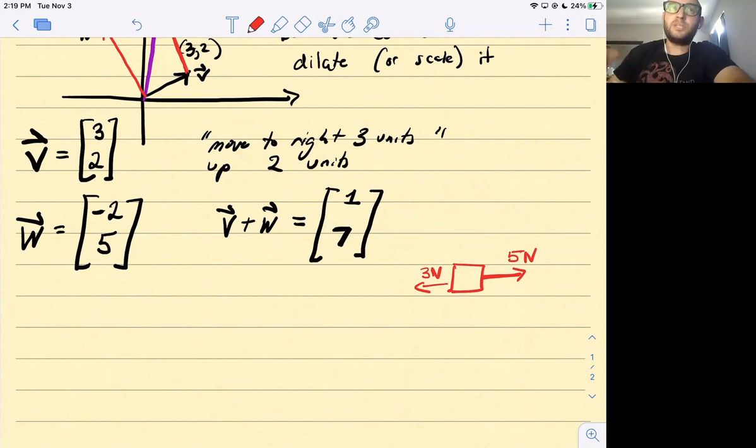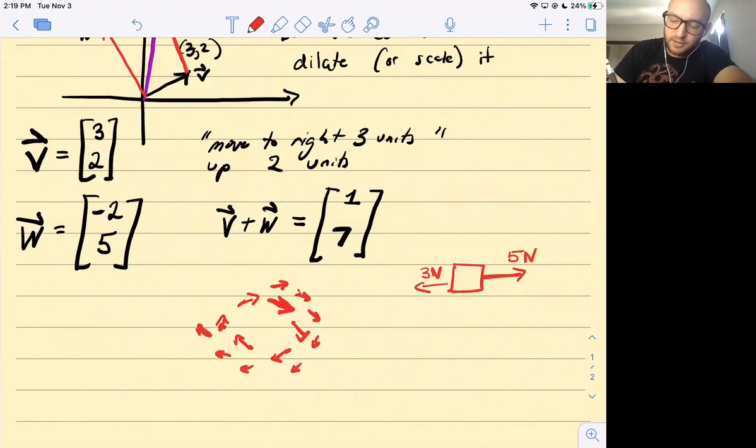If you measure the wind speed at every point in a hurricane, what you end up with is this rotating vector. We call it a vector field. You get these little patterns because the wind is going kind of in a circle, and it's stronger. You get something like this maybe. The arrows will be longer closer to the center, or maybe they die out somewhere. I'm not exactly sure what the exact vector field is. So vectors are really good for describing how strong something is at a certain point and which direction it's pushing in.